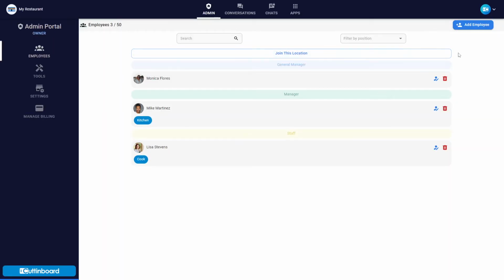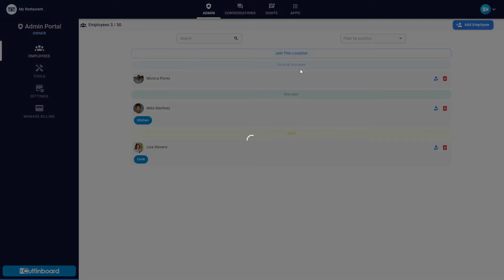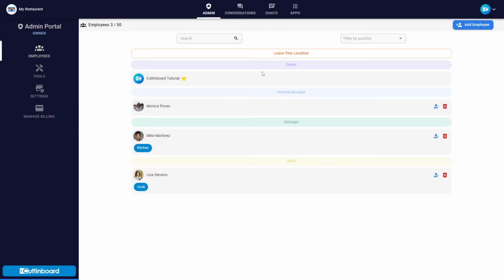When you encounter yourself in the Employees Hub, one of the most attention-grabbing elements is the Join this location button on top of the employees list. What implications does it have whether you join or do not join a location? It all comes down to whether you want to be alienated from this location or associated with it.